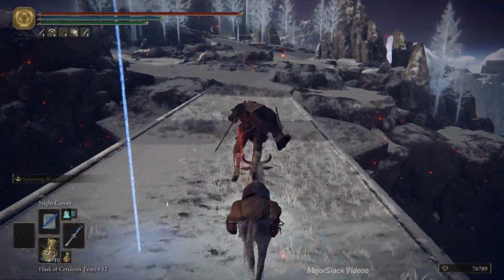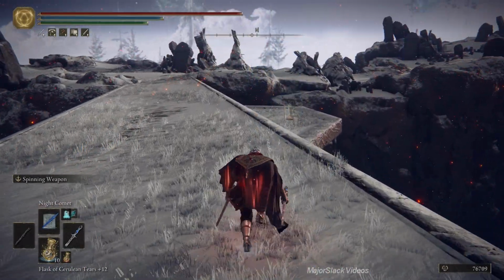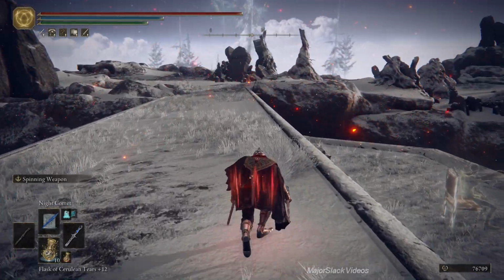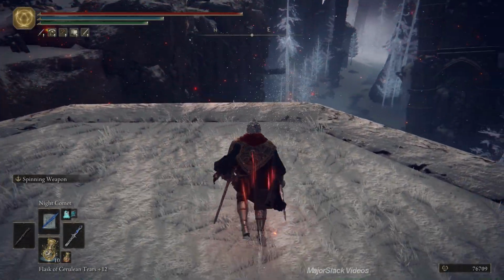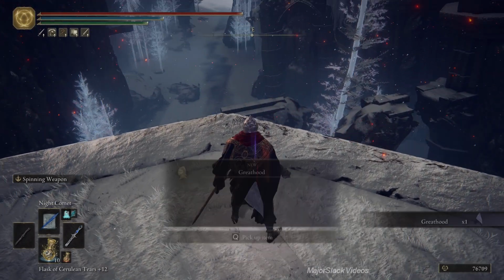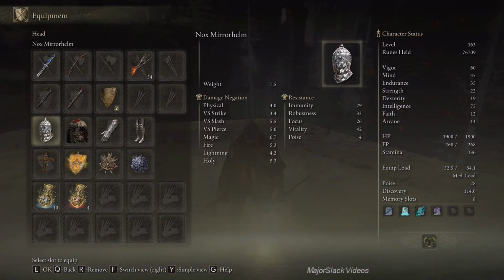And go down here. Get him to despawn. And you see that chair right there? This is made available after looking at the artist painting in Castle Sol. And go to that ghostly figure, he disappears, and you get yourself the Great Hood, which offers you the best holy damage protection in the form of a helm.